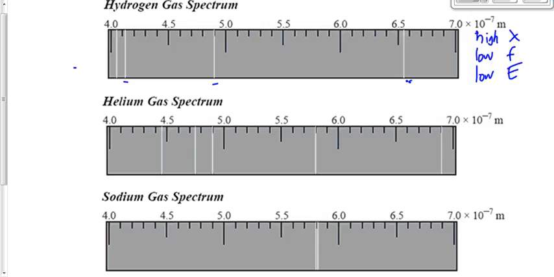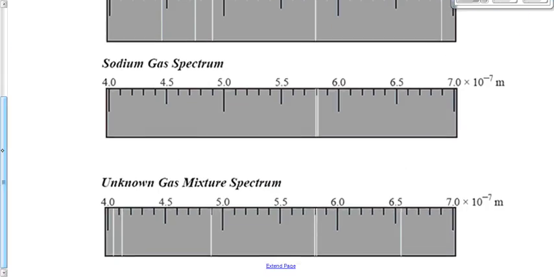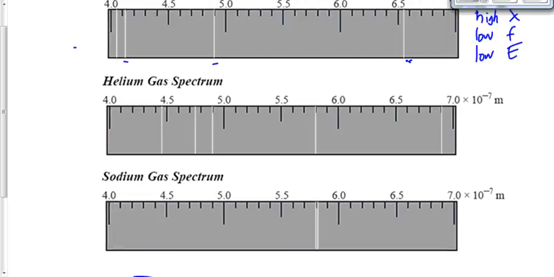3 different reference spectra. Now what we want to do is compare this one, the unknown gas spectrum, to the 3 known gas spectra. So let's look at them. You guys have got these on your sheet. I want you to tell me what element or elements make up this unknown gas mixture. I just observed this through my spectroscope when I'm looking at a star that nobody's ever seen before. Okay, what makes up that star? What's present in that star? All right, what is it?